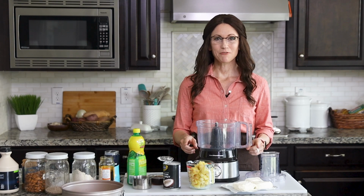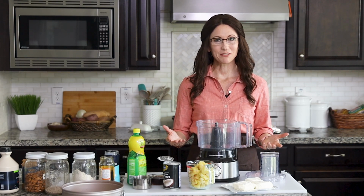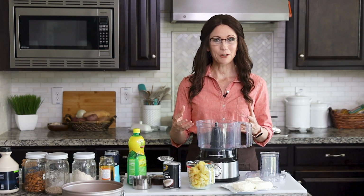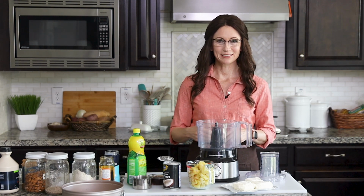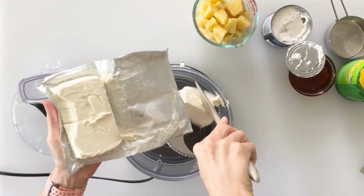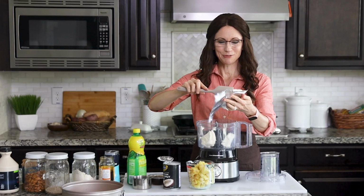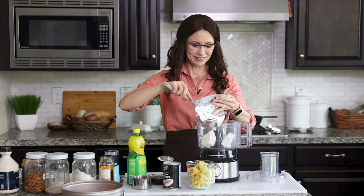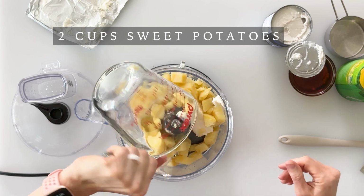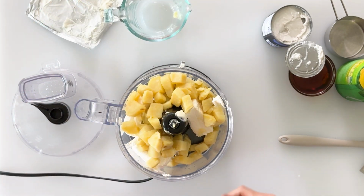We're going to use our same food processor bowl to make our cream cheese filling, but you'll want to rinse and wash it first because we don't want any of those little crumbs to get into our cheesecake filling. We'll begin with 12 ounces of cream cheese, which is 1.5 blocks. Seeing all that cream cheese makes me so happy. Then we'll add our superfood sweet potatoes chunks that have been chopped and steamed and allowed to cool.